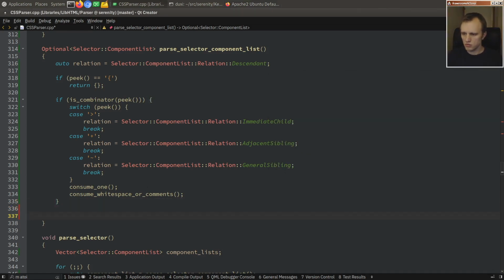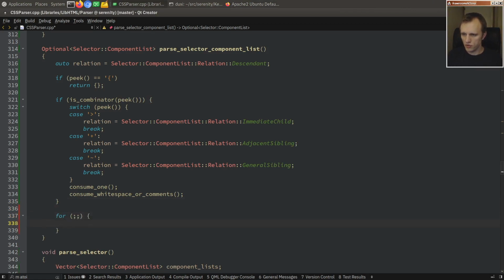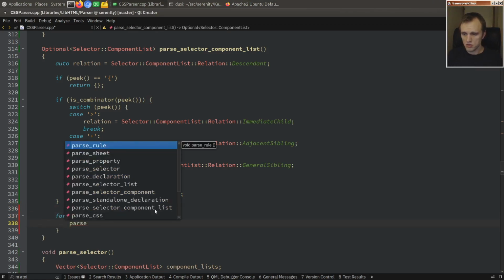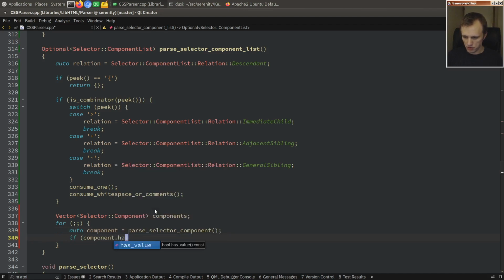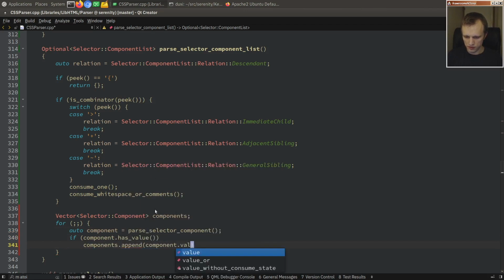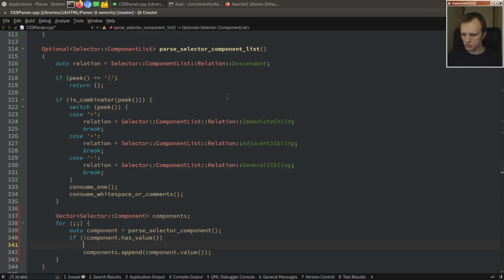So let's see, how do we do this? We should make a vector of components. Okay, so auto component is parse component. If component has value, components append component value. I guess if it doesn't have value, then it's time to break out of the loop.